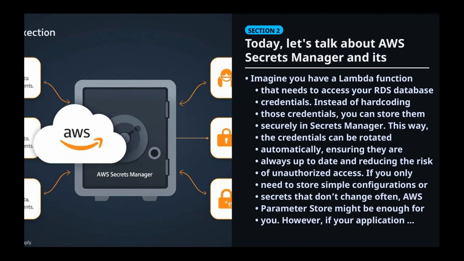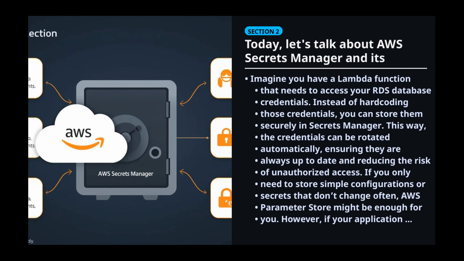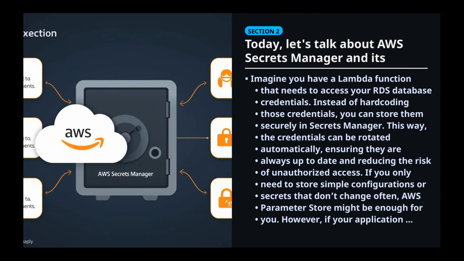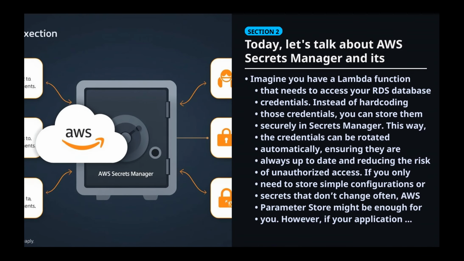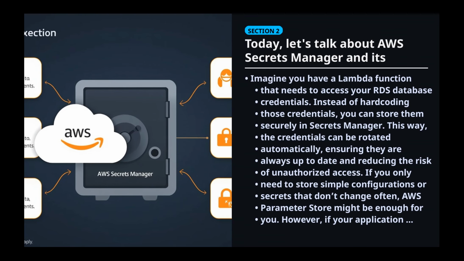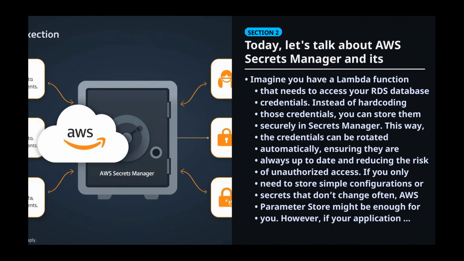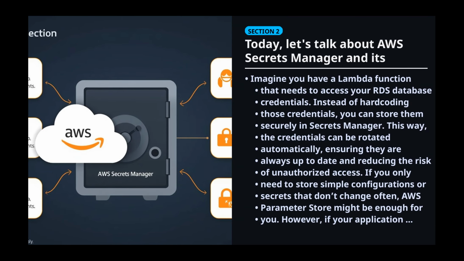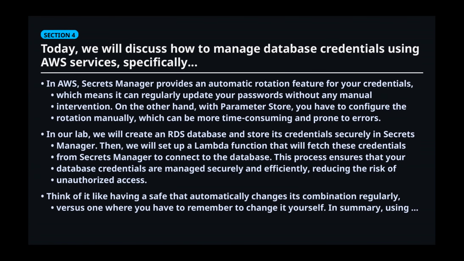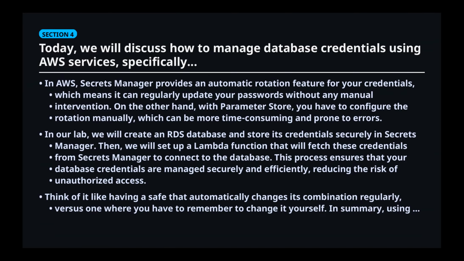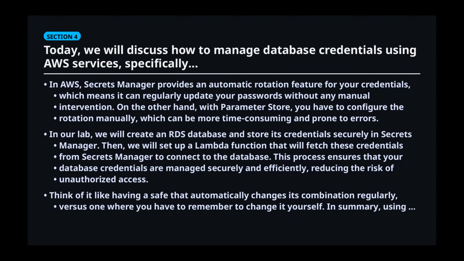be enough for you. However, if your application requires features like rotation, auditing, and compliance, Secrets Manager is the better choice. In summary, Secrets Manager provides enhanced security and management for sensitive information, making it ideal for applications with higher security needs. In AWS, Secrets Manager provides an automatic rotation feature for your credentials, which means it can regularly update your passwords without any manual intervention.